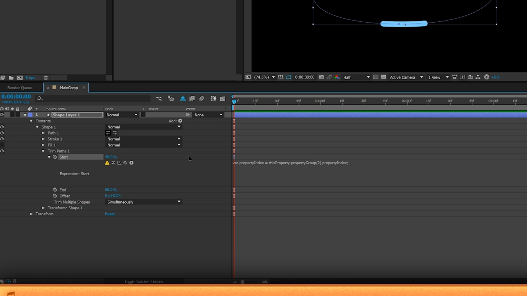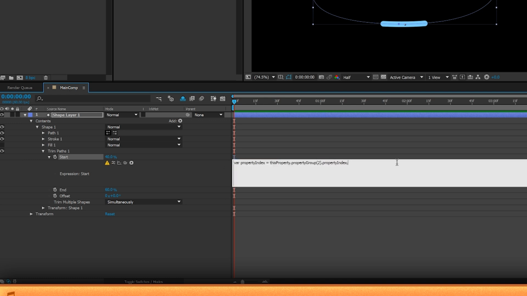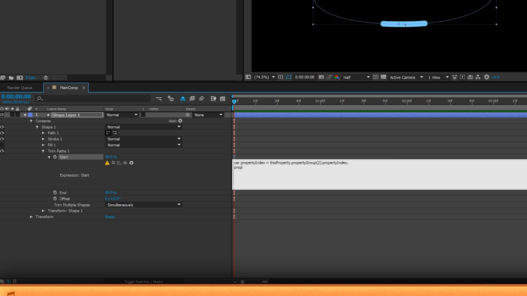Well, we can look at this variable right here, and it gave us an error, but I'm going to put the output of the expression to the variable, so property index. So I'm basically saying this variable that we declared up here, set our start to the value of that variable. When you're not defining a variable, like right here where I said property index is equal to this, if I just write the variable, it's going to say, okay, that's the output of this expression. We're going to make the value of this property the output of the expression.